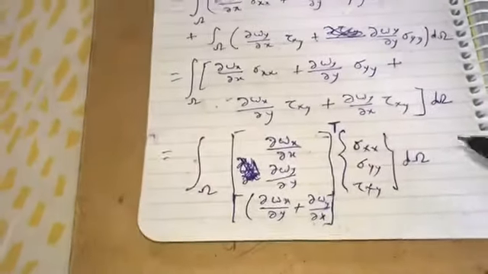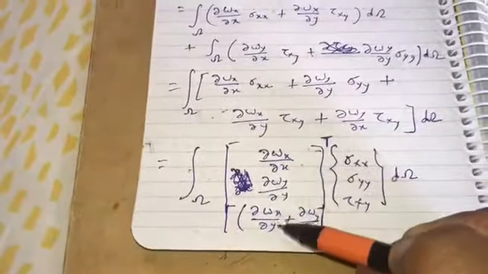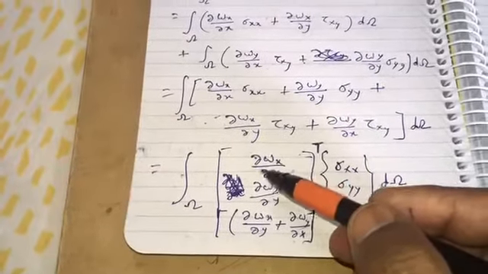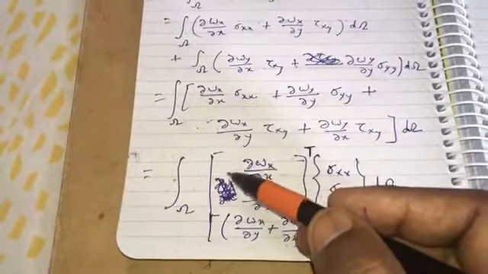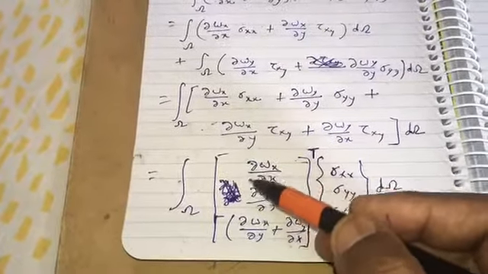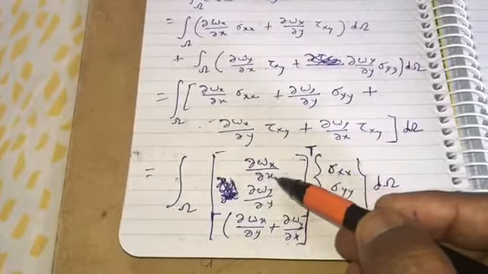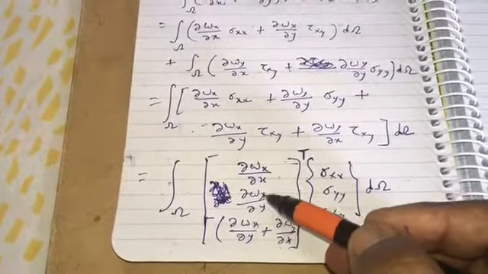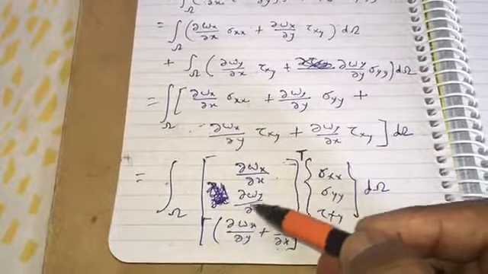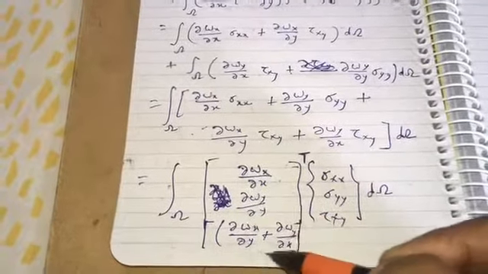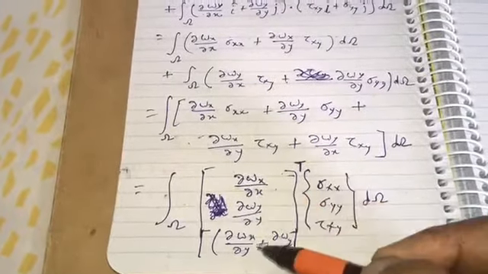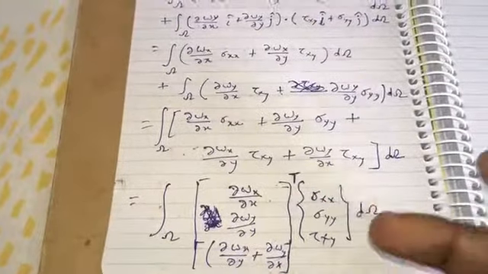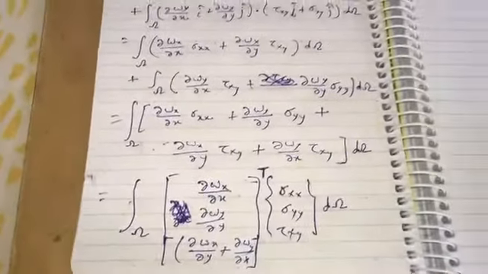You can readily recognize that this form is what we got for the strain as well. For example, epsilon xx was nothing but del ux over del x, epsilon yy equal to del uy over del y, and so on. So this is of the same form, and we expect that because w and u are equivalent.